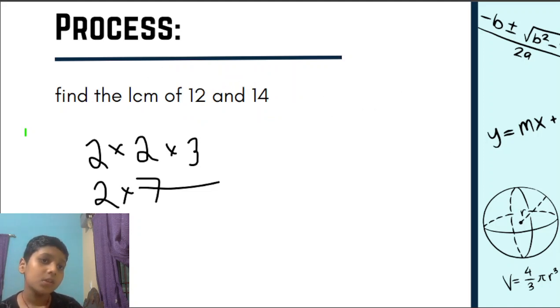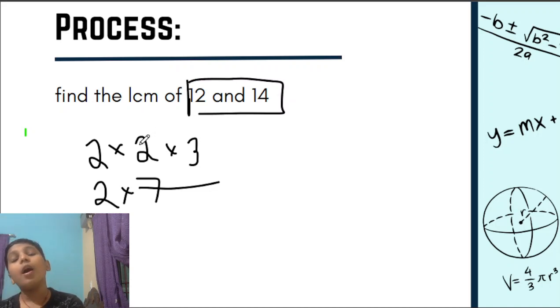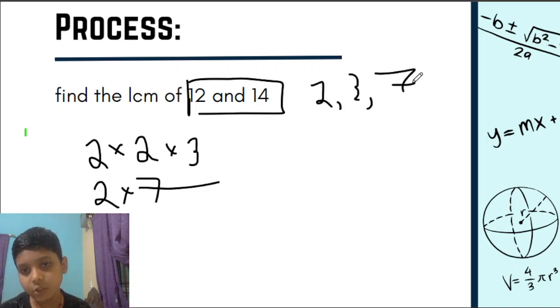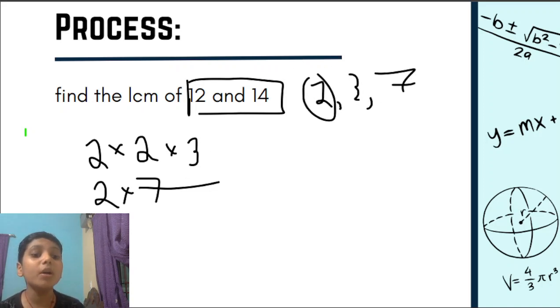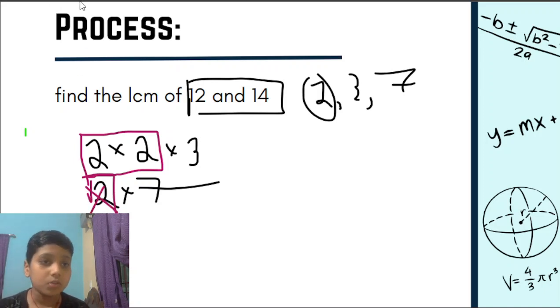So among them we need to find the maximum occurrence. So with the numbers 2, 3 and 7, first let's find out 2. What is the maximum occurrence of 2? Means, at most how many times did 2 occur? As we can see over here, 2 occurred maximum 2 times here, but here only 1 time it occurred, right? So this can't be the maximum. So 2 occurred just 2 times.